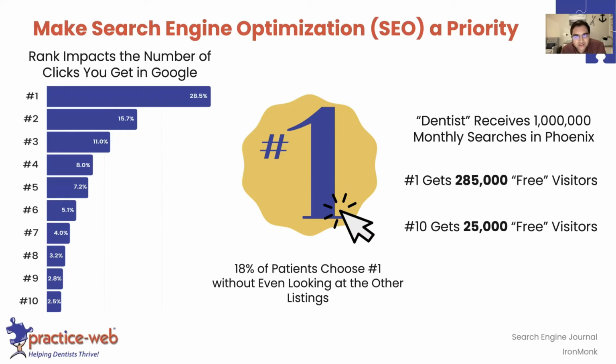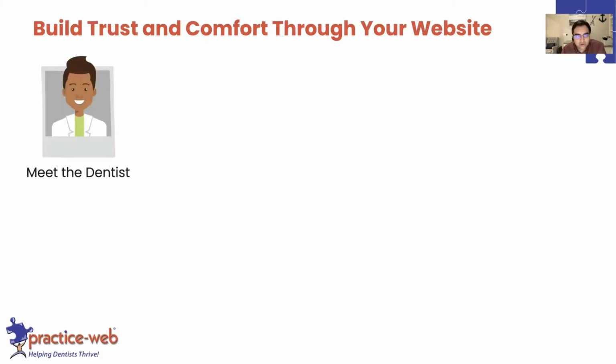So how do we do SEO? There's tons of strategies that go into this, which we'll touch upon. But first of all, the fundamentals. Build a great website. That will help with SEO. SEO looks for content and how good that content is, how relevant the content of your website is for people searching for dentists. So a couple things you can do on your website.